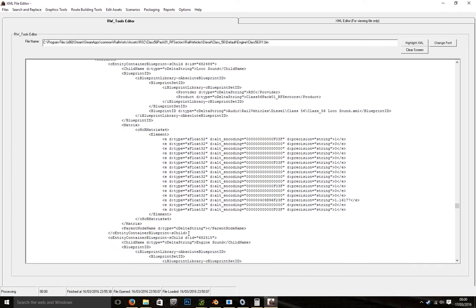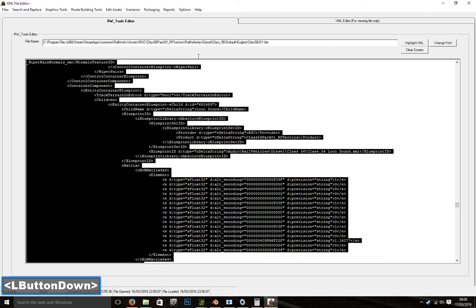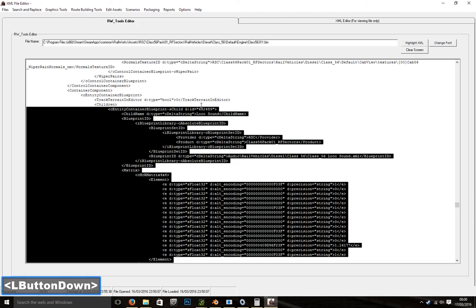We're just going to duplicate this, so we come to the end here where you've got this /c entity. That basically means it's the end of the child object entry. Go on up to the top, and then that will go to where it starts with the C entity without the slash, and copy.